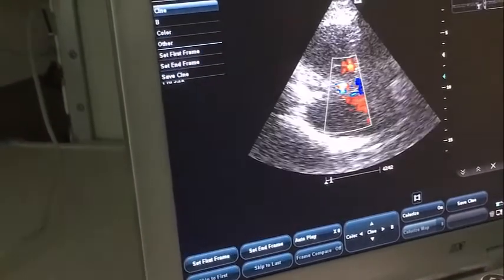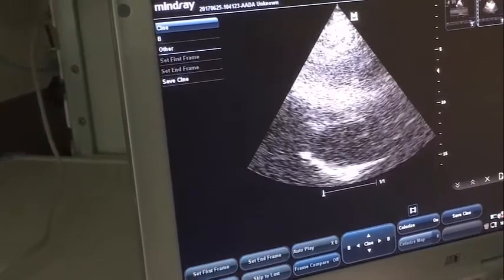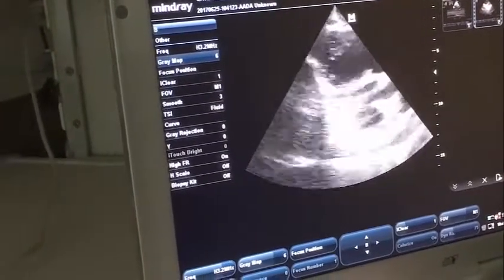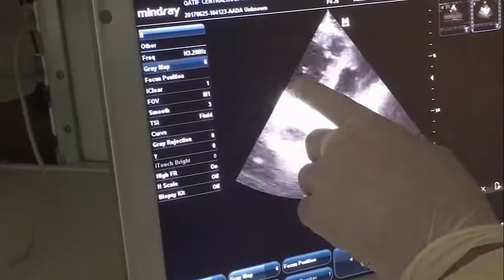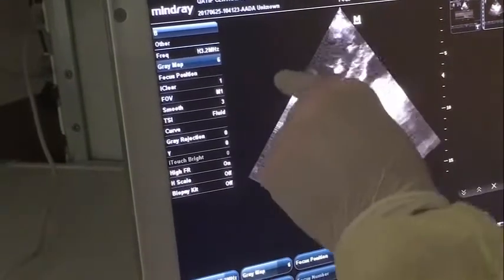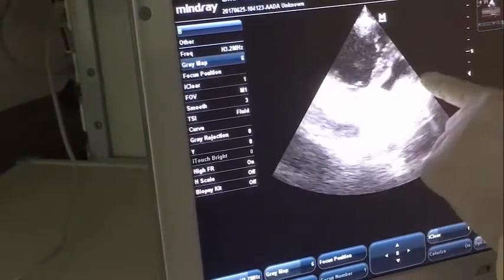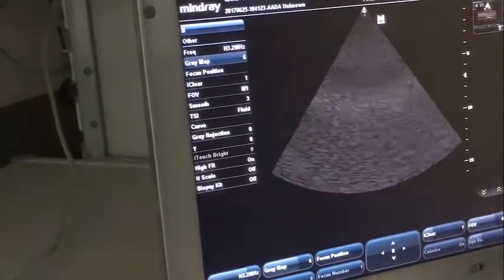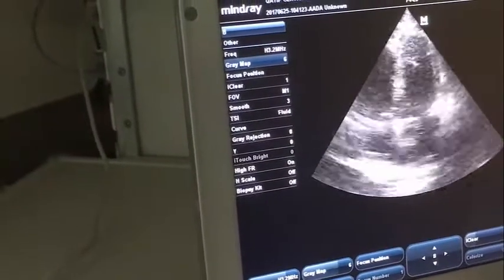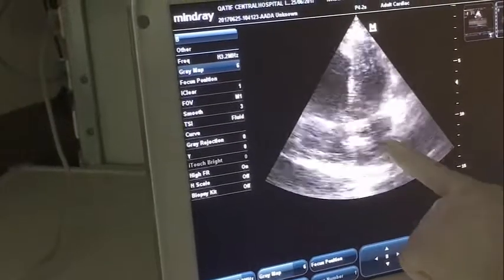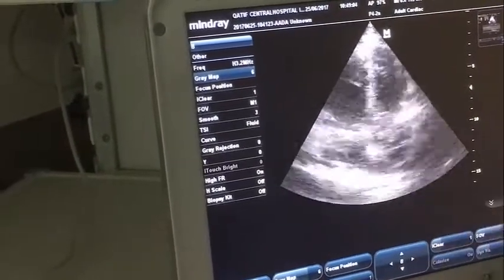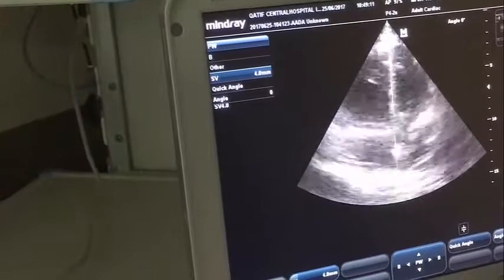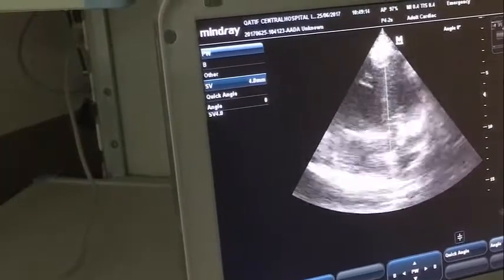In this patient with a ballooning right side, if I give fluids, it may compress the left side more, as you see here. If I give fluids, it may increase the size of the right ventricle and will compress the left ventricle more and will decrease the stroke volume. So let us have a look at the stroke volume of this patient, what's called the VTI. This is now the left ventricle. This is the 5-chamber view, and this is the aorta, the aortic flow tract. I will try to determine the left ventricular flow tract.